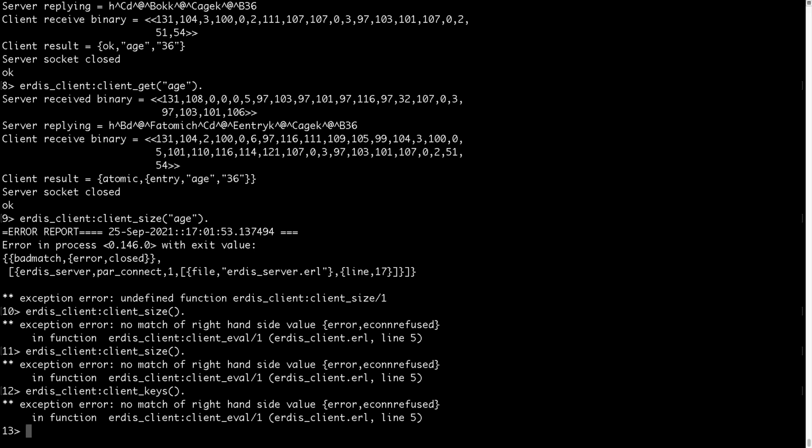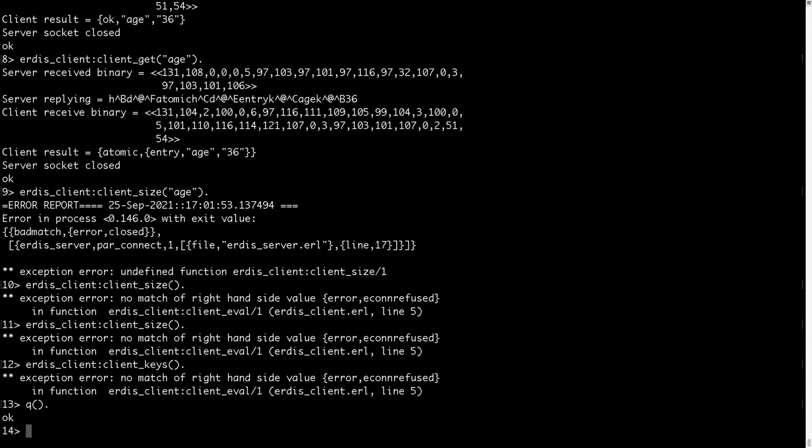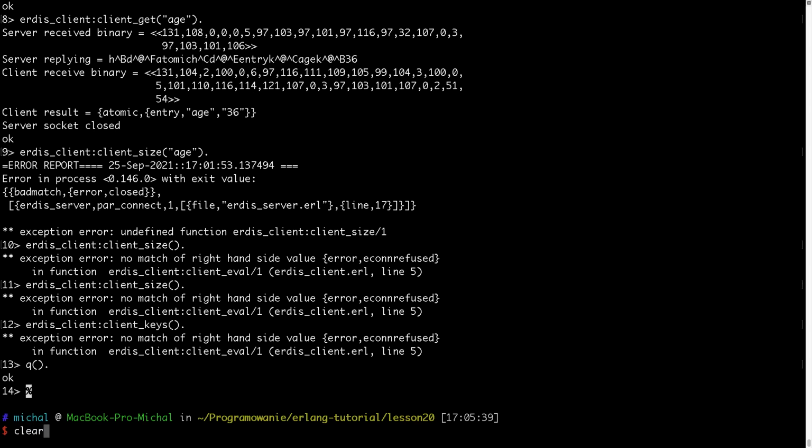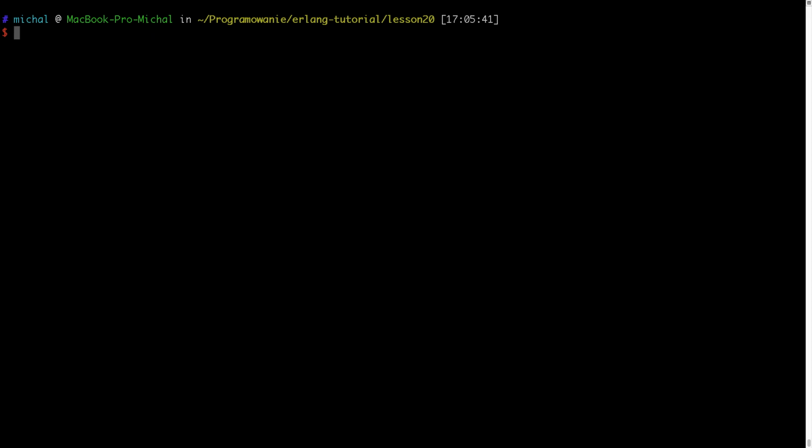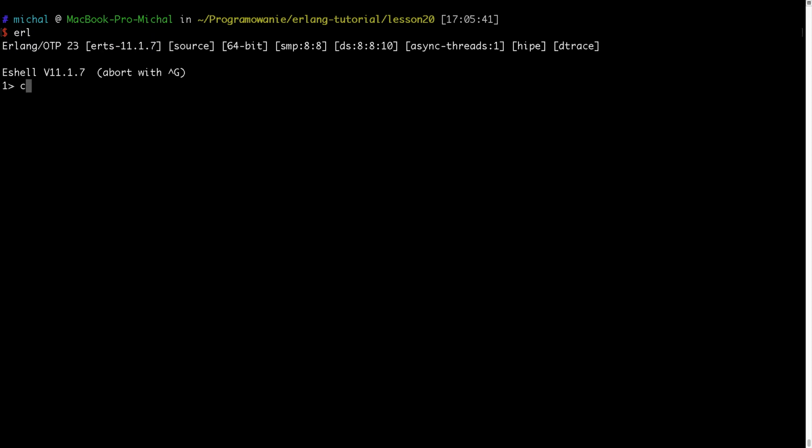Let's restart this. Yeah, so this is a very simple implementation of the server, so there is no controlling process. If something fails, then even the server can stop. But for the demo purposes, I guess it's enough.